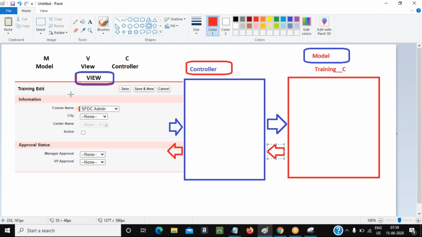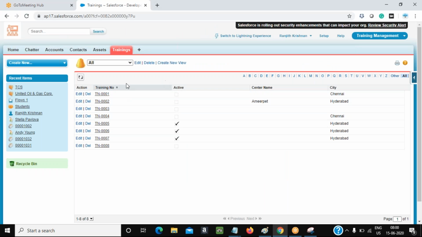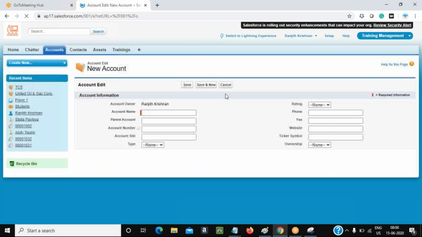Right. So we have taken an example of standard layout. In the standard layout, how is this happening? Because of the inbuilt controller. The controller has already been written, right? When I click on a save button, how is the record being inserted?